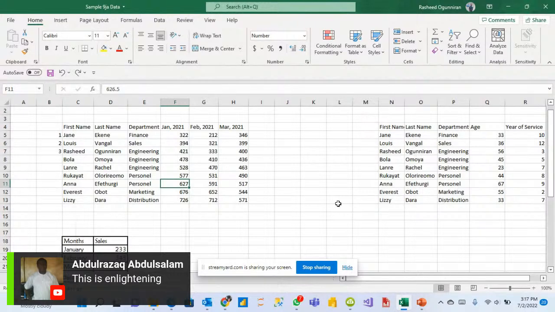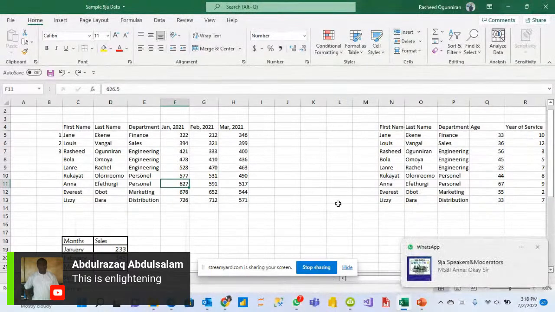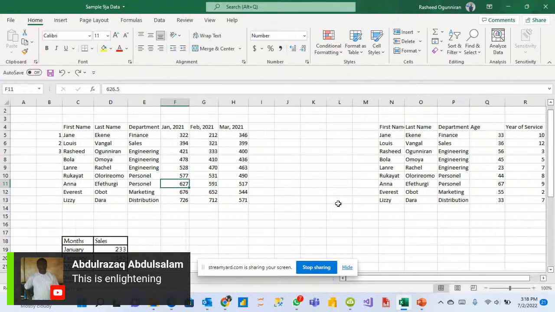I just prepared these figures, these parameters, for everybody to see. Some people will look at this work and call it a table, but this is not a table. These are just figures and information. But we're going to practicalize and make it a table, because don't forget, we are looking at table and chart in Excel. Now we want to make this data look like a table. We want to learn some things there.